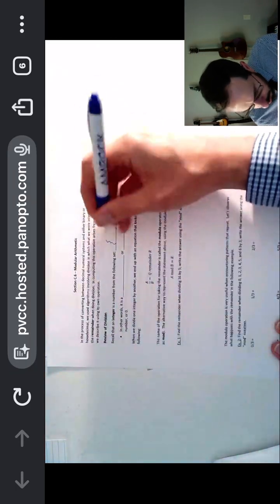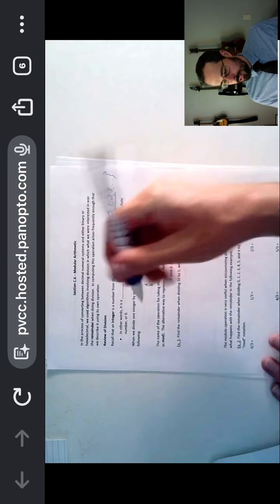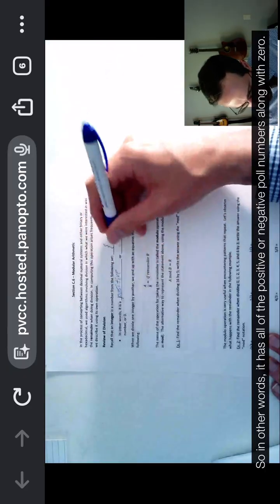Now, before we get into this, let's just remember division. And remember an integer, which we talked about in the previous section, is a number from the following set. When we mathematicians think about this, we think about starting with 0, you can count up by 1, and you can basically count as far as you like. So we'll just denote some ellipses there to denote that in mathematics this can continue on forever and ever and ever. But then the same also goes in the negative direction. So you can basically think about the integers as being all of the numbers that you could count to from 0 by either counting up or counting down. So in other words, it is all of the positive or negative whole numbers along with 0.